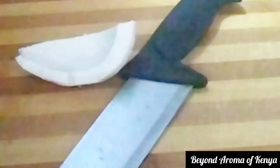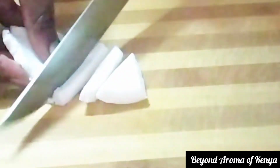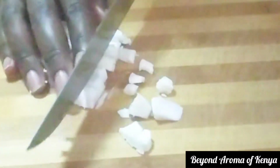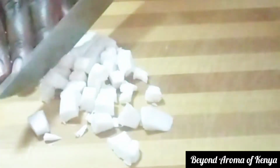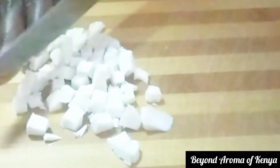I have my piece of coconut here. I'm going to go ahead and chop it into tiny pieces. You can use coconut milk if you have it at home. For me, I love it when I use fresh coconut like this. Fresh coconut is much better. After chopping my coconut, I'm going to go ahead and add it to my mortar and then I'm going to crush it up.